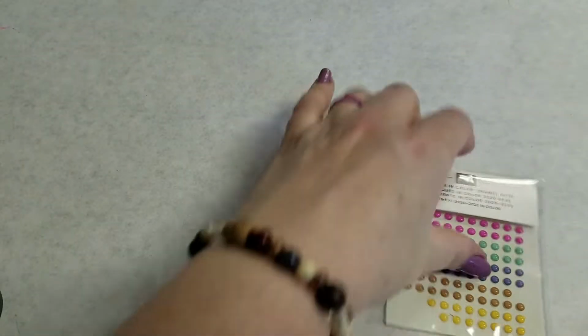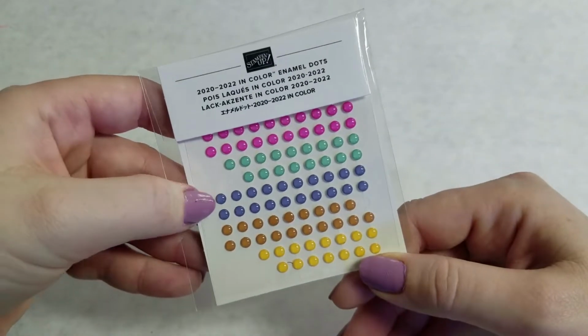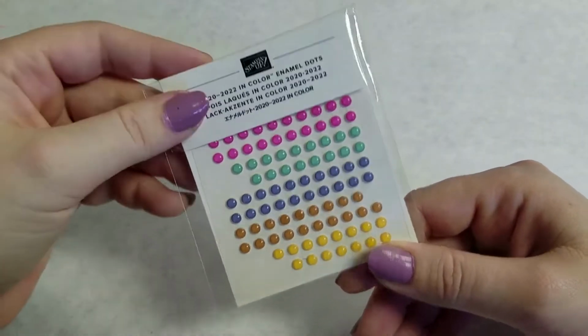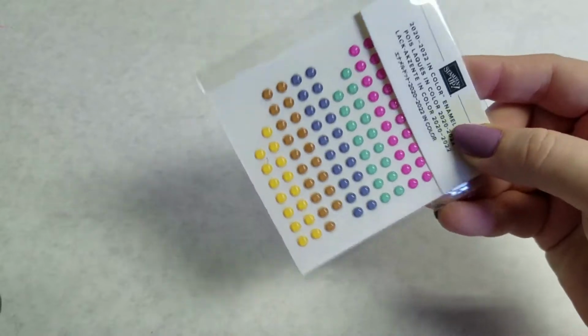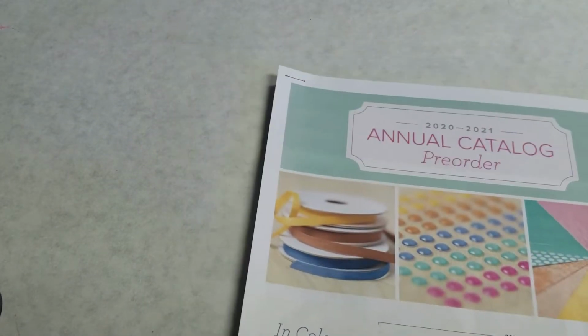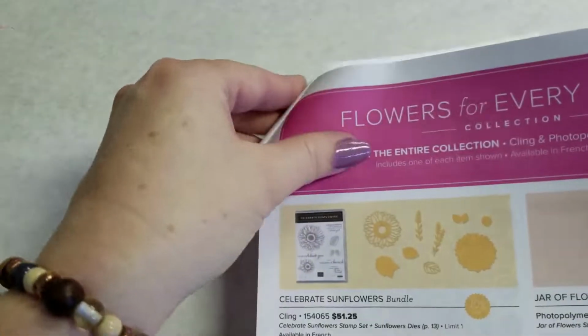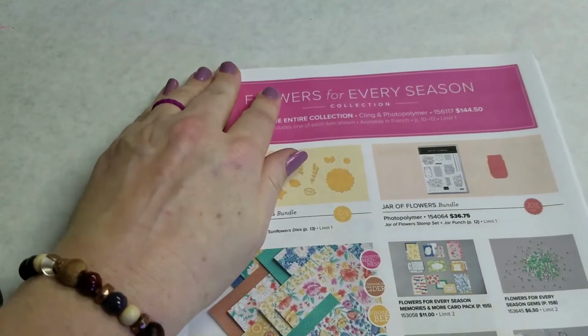And we also have these enamel dots, and they're self-adhesive, so you can just stick them where you want them. And those also, as you can see, come in all 5 of our in-color colors. So that's the in-color line for 2020 to 2022. So I'm going to move right along. I'm just going down my pre-order list so that you can see everything, and I'll show you what I've got.